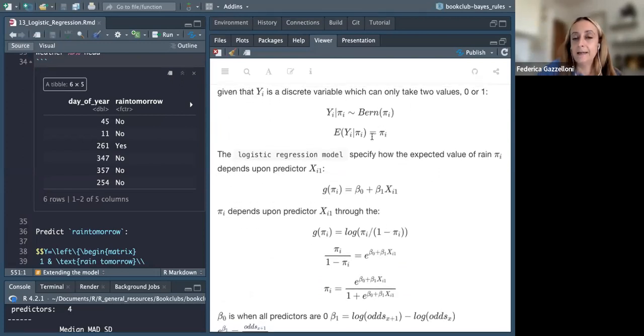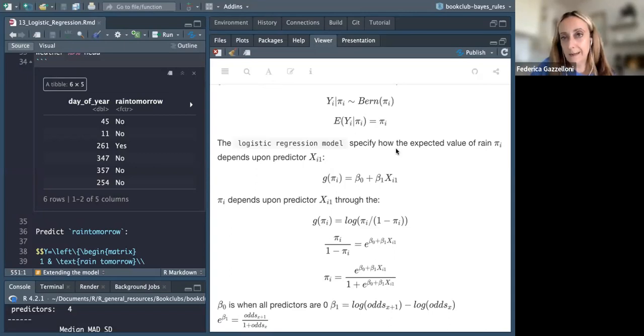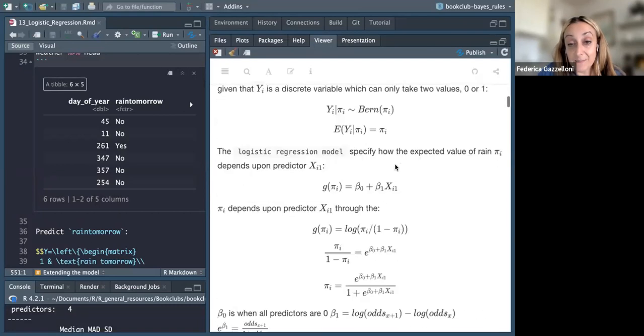And so the first interesting thing is that we, as usual, set our first sketch of the model. Okay, so our response variable depends on the probability that this would happen, and it's modeled as a Bernoulli with p as a parameter, and the expected value is this probability. Okay, now we are going to go a bit on the best part of the logistic regression, logistic modeling.